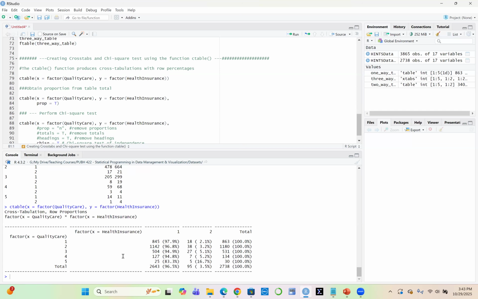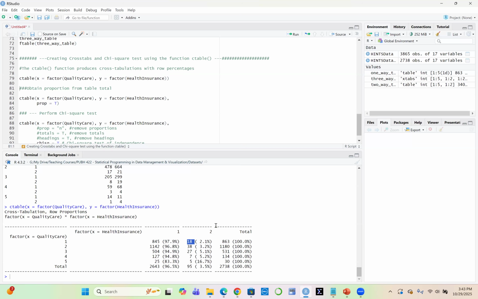This even gives us better information, where we are able to know the row percentages, and also the column percentages. So for quality of care 1, we have health insurance 1 and health insurance 2. For quality of care 1, we have 845 people with health insurance 1 and 18 people with health insurance 2.